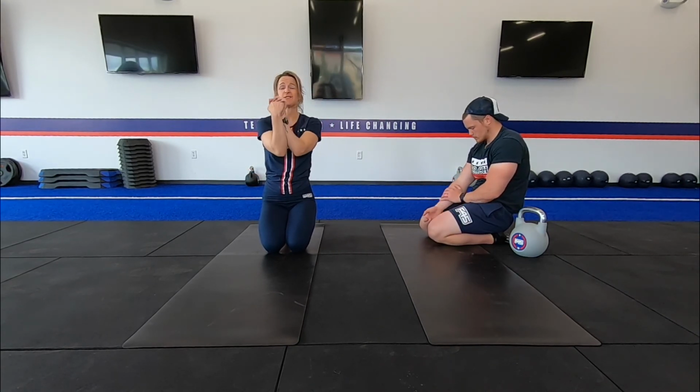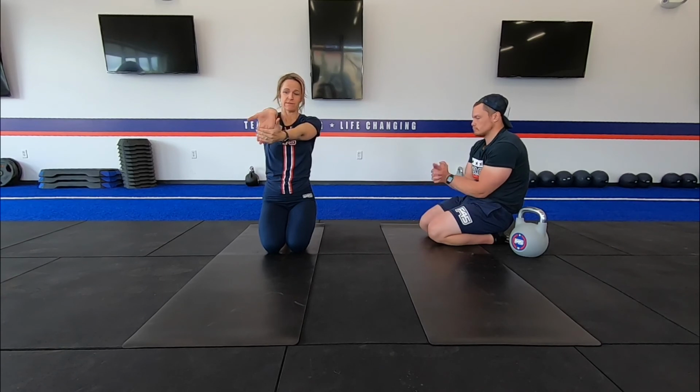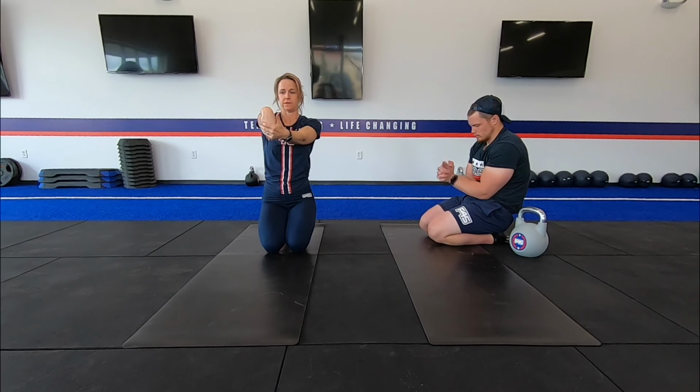You can do those. I love doing it together. I don't know why, but 10 to the right, 10 to the left. Passive stretching here and here. So that would be opposite. If it's too much to put all that body weight on them, you could do it just from here using your hand to push it back and forth.